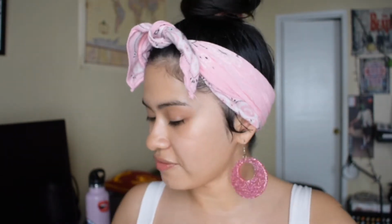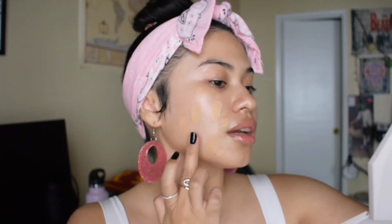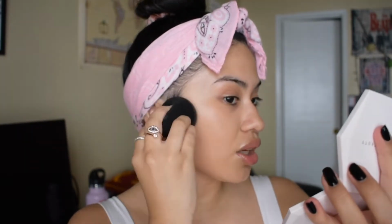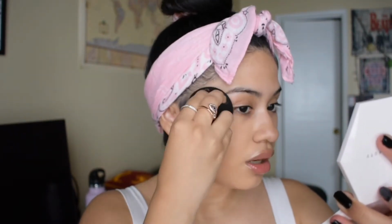This is like a soft matte foundation. So I'm gonna start off with this side. It is supposed to be a full coverage foundation. But I really do love the way it goes into your skin. It's very skin-like, which I don't mind that look at all. I don't like it when something is super heavy right off the bat. Actually, I like the sponge, it is really nice. And the fact that you get 6 for the price of 1 Beauty Blender is amazing. And it still gives you that glow since you are supposed to wet it.